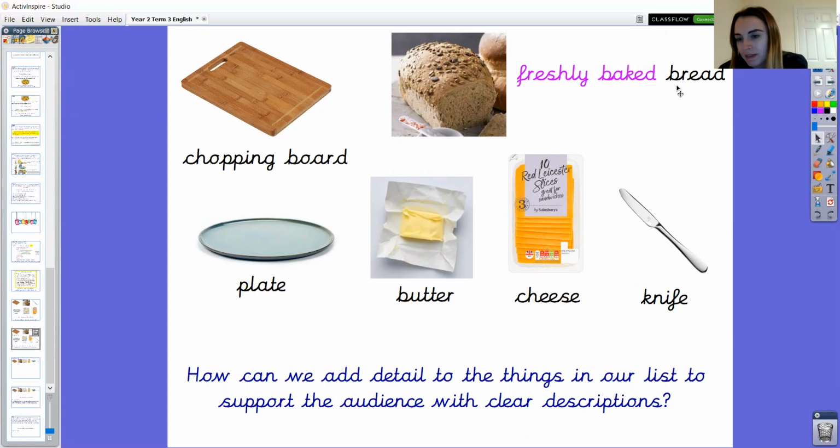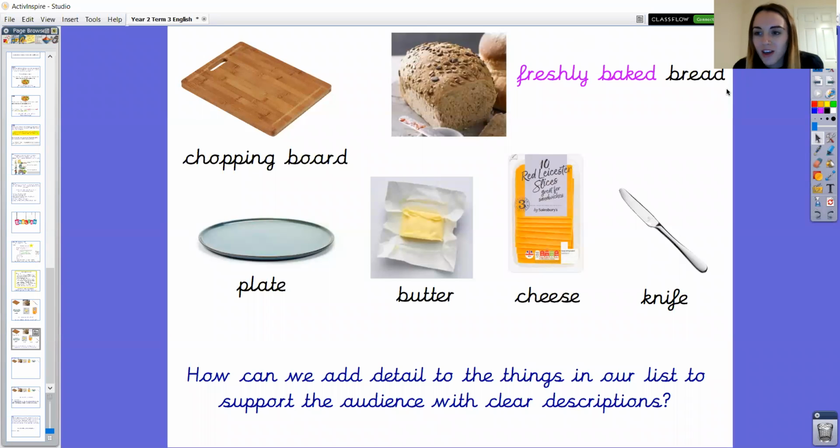Okay. What other noun could we describe? I'm thinking of describing the chopping board. So I know already the board has been described as a chopping board. So already there is chopping there to make it more specific. But I wonder what material the chopping board is made out of. So this is linking to our science knowledge, our learning with Mr. Chappell, or our learning on Monday when we were building boats. What is the board made out of? Have a conversation at home or in the classroom to describe what adjective we could add to add even more detail for our audience.